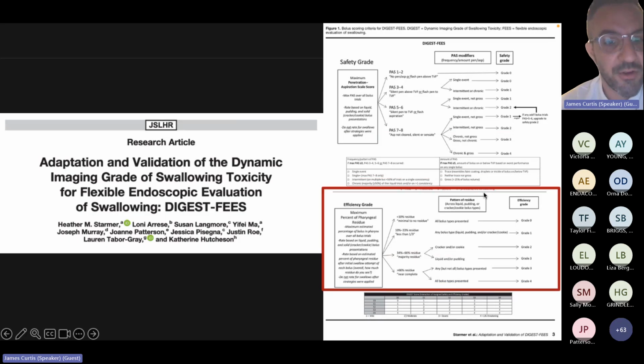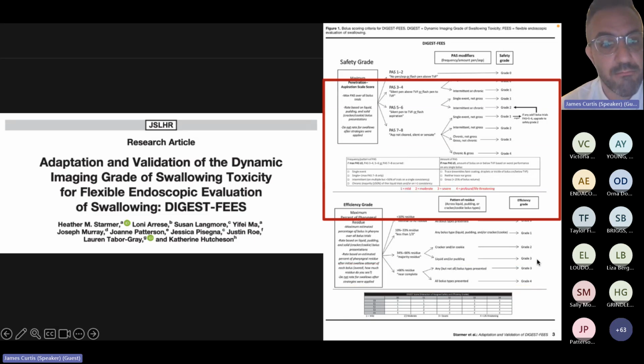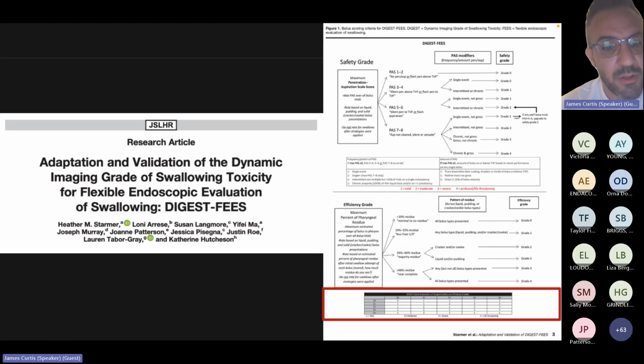We can also have an efficiency grade. So across the entire protocol, you identify the maximum residue rating, and we have our percentages, so we can stick our percentages in here. We talk about what consistency it occurred on, and then we look at which grade it is. So we could say someone has maybe moderate safety, maybe mild efficiency, and then we look at the interaction between the two to get an overall impairment grade. I think a moderate safety and a mild efficiency would be a moderate overall impairment grade.